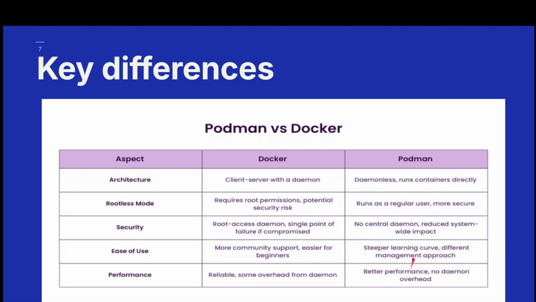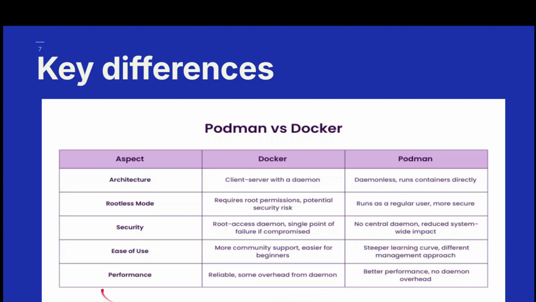In the case of Podman, since it is a new technology, there might be some issues that we face, and the solution is not easily available. So we need to search more and more in depth on Google to find the exact answer. This might be one challenge for developers.